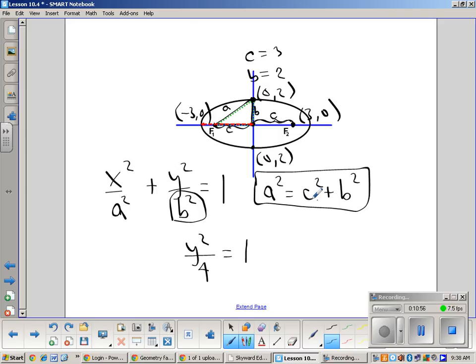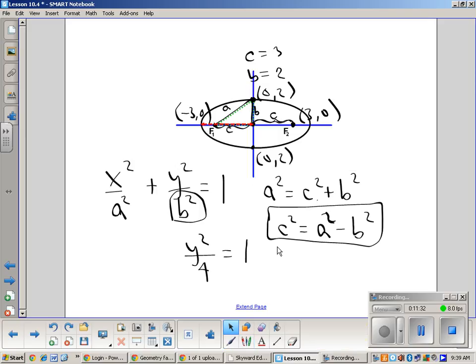And so if I remodel that, hold on, I don't want to write it differently than they did. You can go back and look at it and be confused. Yeah, okay, good. We're on the same page. And so if I remodeled this, I would get C squared is equal to A squared minus B squared. And so, really, this is the model we want to look at. I apologize, I wrote that down wrong.